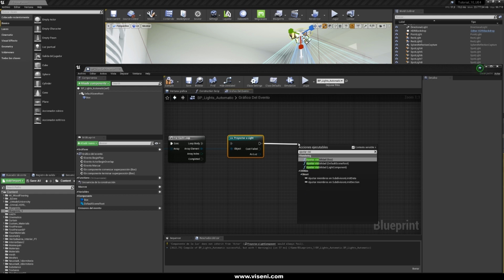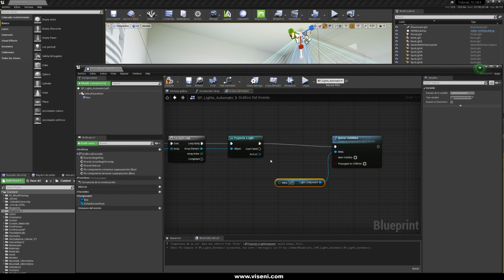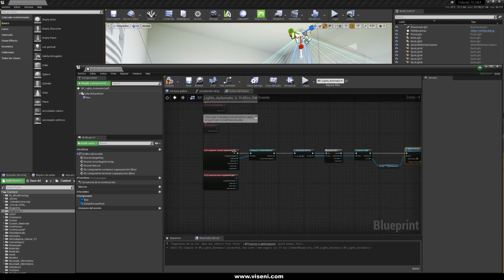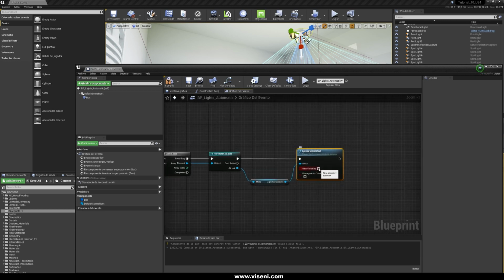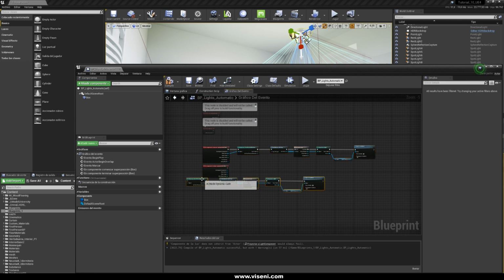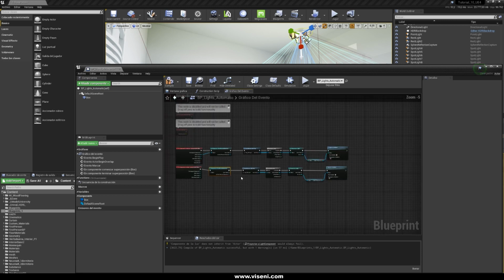So now again we find our adjust visibility. Don't forget to connect your nodes, like that. And we got it here. So now as this is the begin overlapping event, check the new visibility. And now we do the same, we copy and paste this part of the blueprint. We connect to our end overlapping.